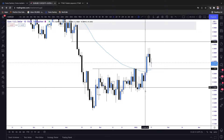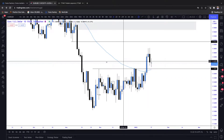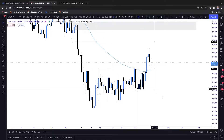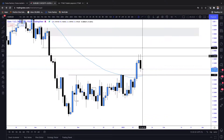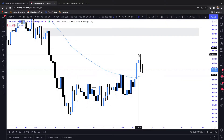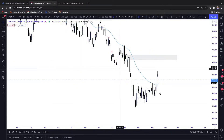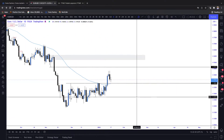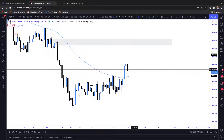Now, obviously this thing had been in a range for quite some time - a very frustrating and annoying piece of price action here to end the year of 2021. But as you can see, we have now broken out of this range to the upside. Quite clearly, we are still overall in a massive downtrend at the moment, but on the short lower timeframe we have broken out to the upside.